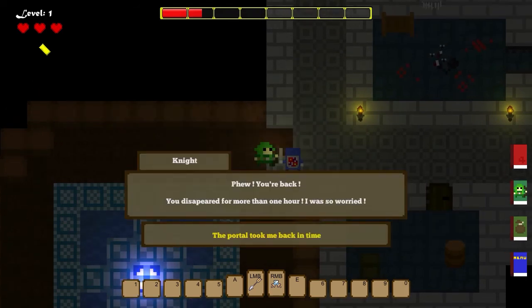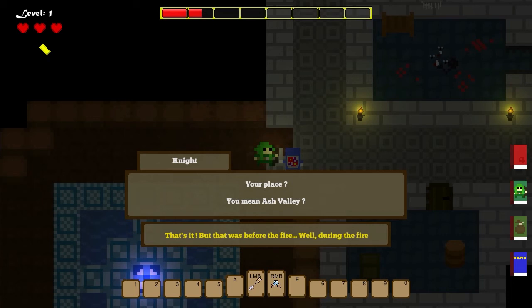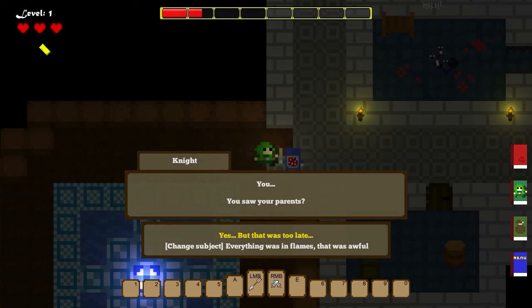Oh, you're back. You disappeared for more than an hour. I was so worried. The portal took me back in time. Oh, okay. Huh? Are you out of your mind? No. It took me back. I didn't even know I was going back in time. Ash Valley, that's it. It was before the fire. Well, during the fire. You saw your parents? Yes, but that was too late.